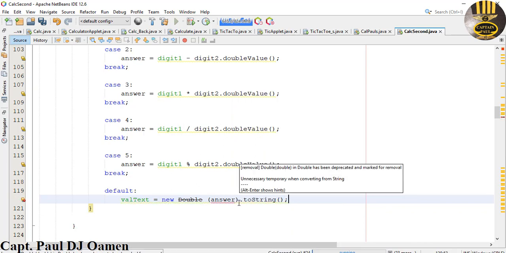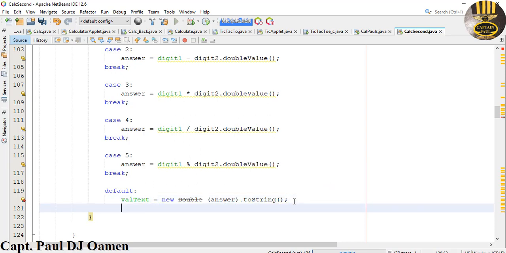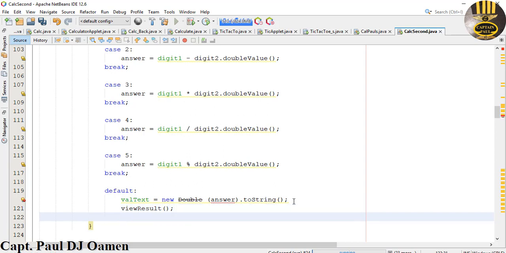There. And view result itself, so let's come down here and just say view result equals, in that case will become true, equals true.